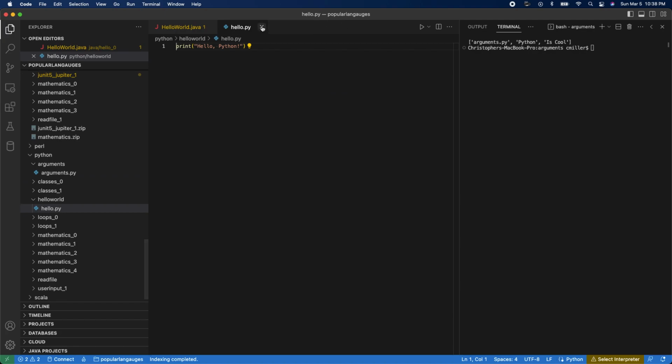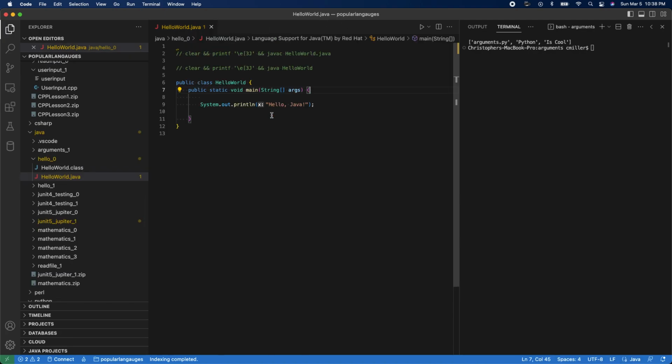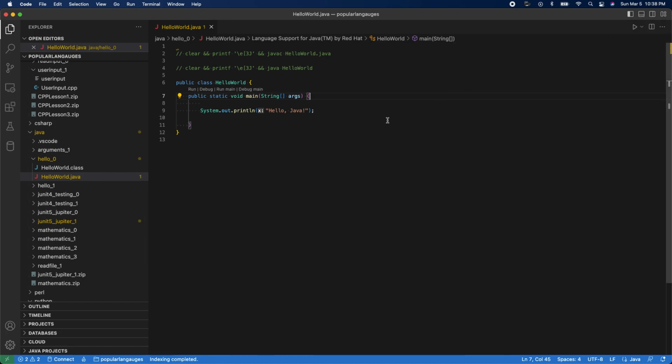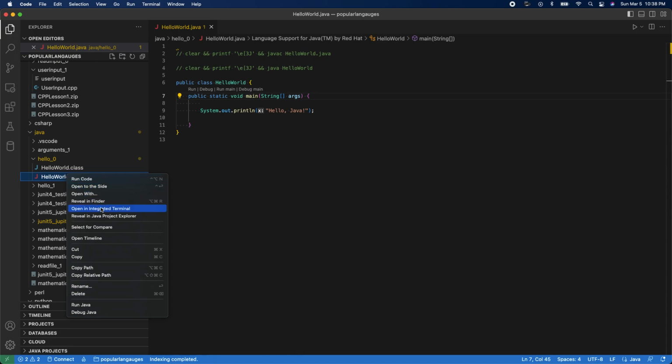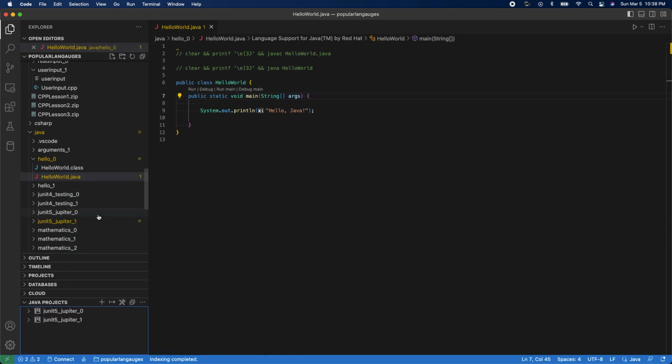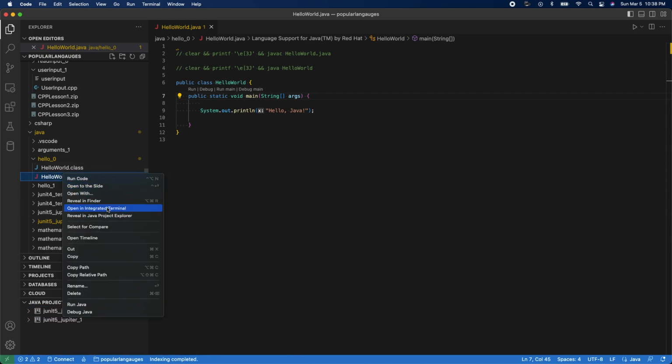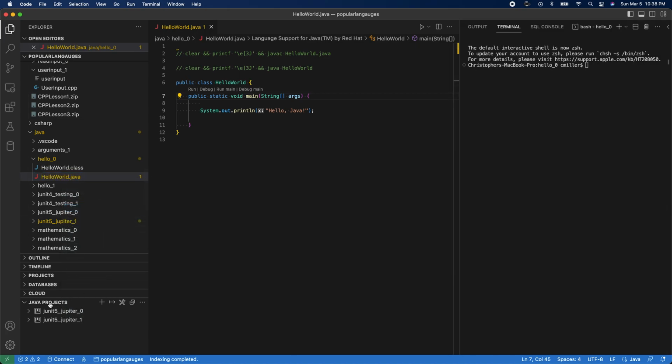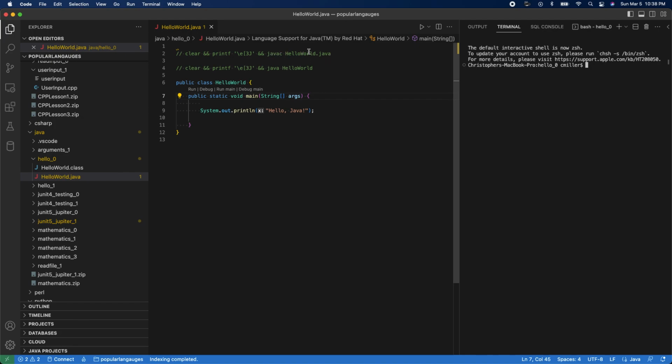Lastly, we have Java. Let's go to the terminal here. There's a two-step process for this.